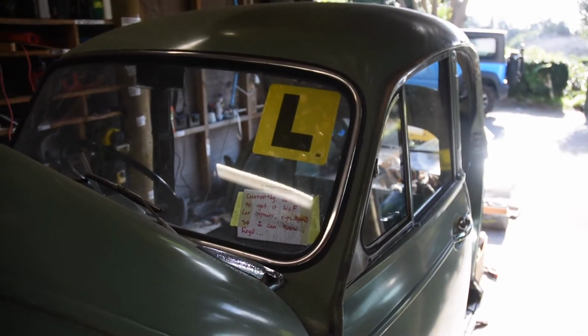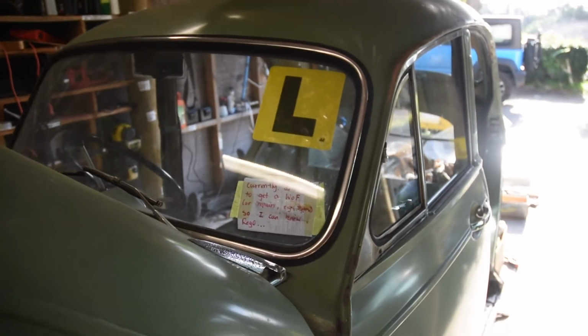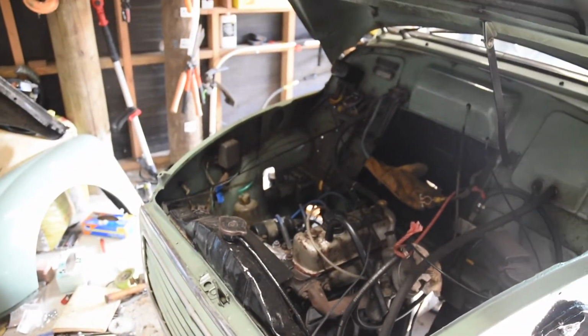Yeah, that's about it really. Stuck an L plate on the car because I'm going to drive. Can get my permit soon. Yeah, not much really. Slow progress. Nice clear night.